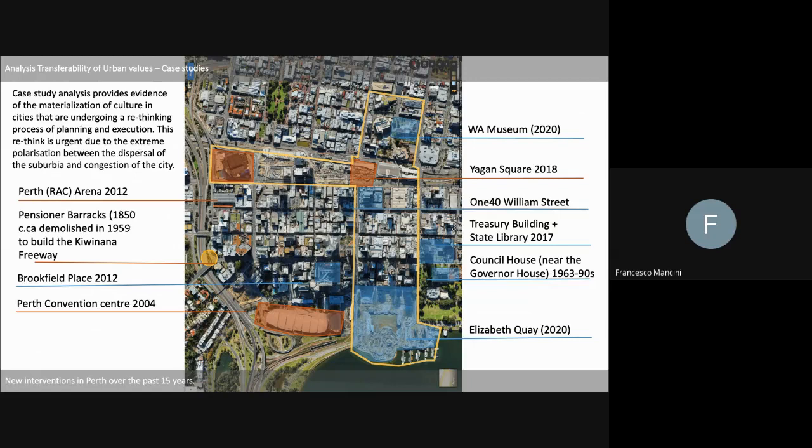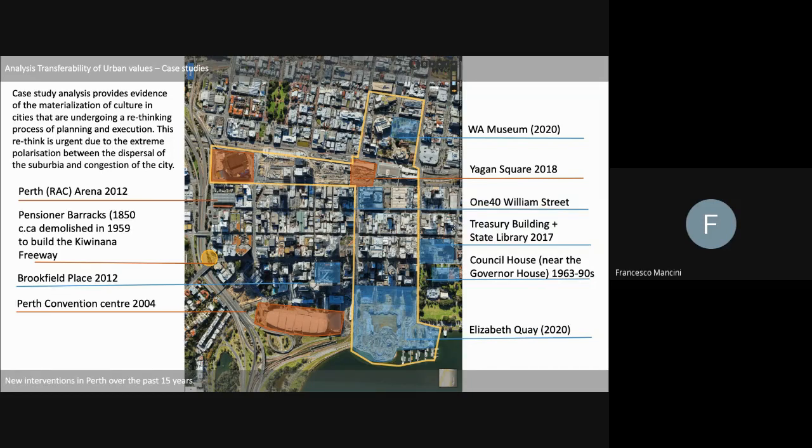I will go very quickly through them, just to try to demonstrate that, again, this is a learning process. So the first attempts probably were not fully capturing the essence of what was missing. In particular, I would say that the Perth Convention Center, which you see in the lower part of this image, was still conceived of as an object, a modernist object that was there to create a sense of place and attract lots of participants to conventions and other events, but was not really thought of as being in continuity with the city. So it created more edges rather than districts or continuous areas.